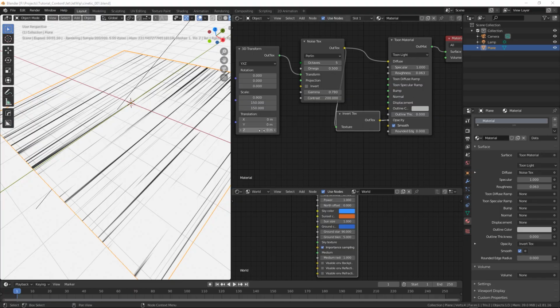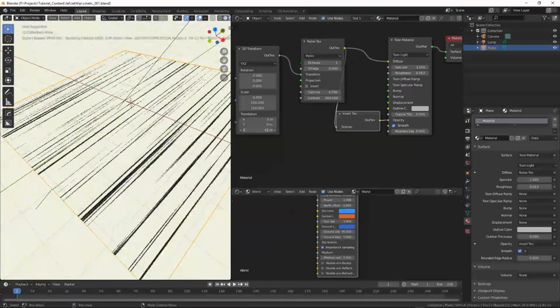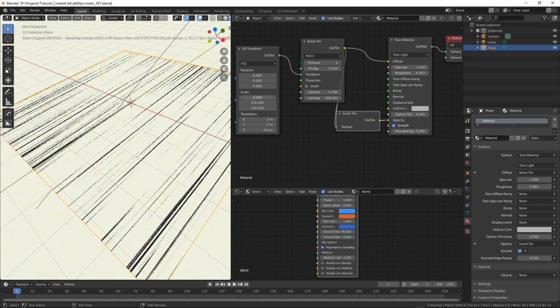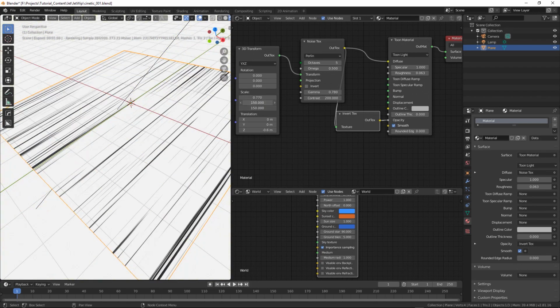It's time to animate the effect. To do that, we'll be using the Z translation channel. We can scale the texture so to get a pattern we like.